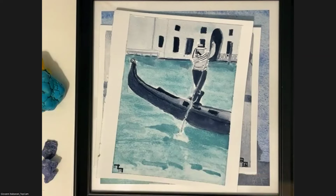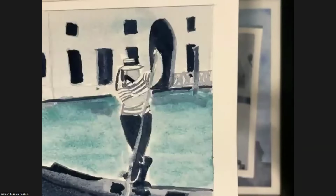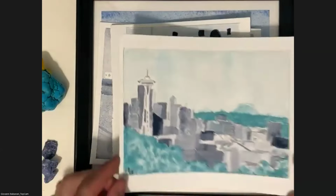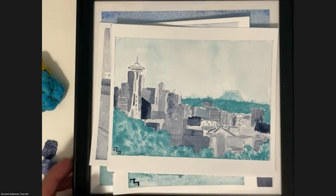This is mainly Sleeping Beauty and Sodalite. This is a soft mix between Sodalite and Sleeping Beauty. And this is all Sodalite in various glazes. And that one is just a simple view, very, very quick, from Harry Potter's Seattle. And so Giovanni can start.